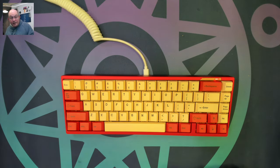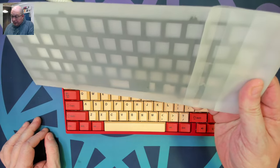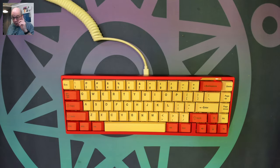All right, so I'm going to go ahead and record the sound test with it as it is stock with the PC plate, and then I'm going to go ahead and open it up and we'll install the aluminum plate and see what kind of difference we get between the two. So I'll be right back.